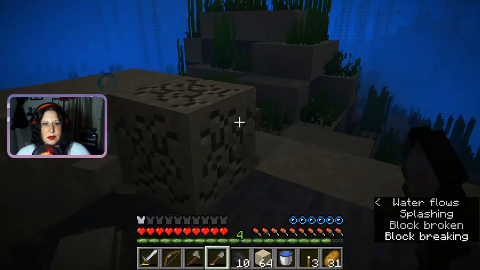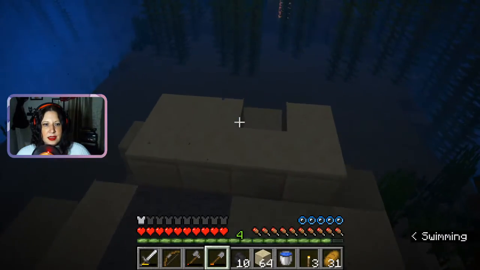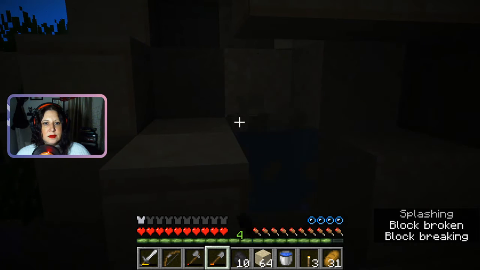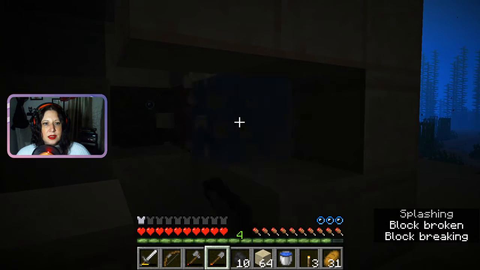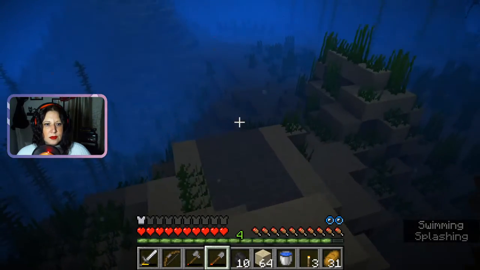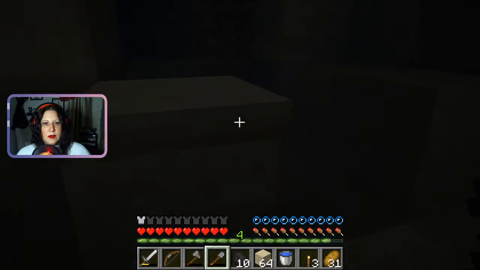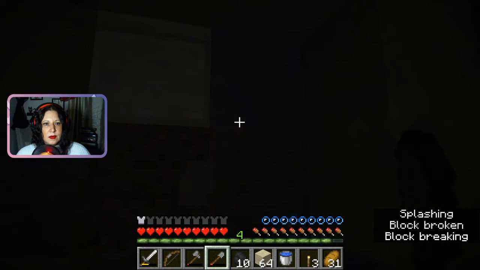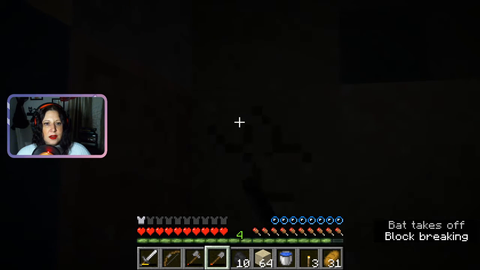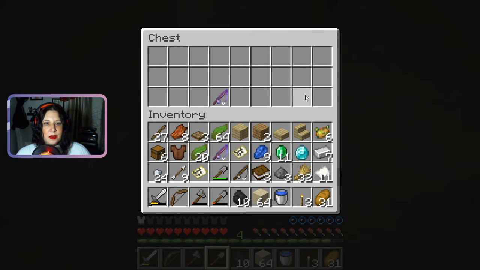Maybe it's not one. Maybe it's just a square chunk of land in the ocean. No, that's a thing. There's a thing there. It's super dark, though. It's just really filled in. No, I'm having trouble seeing. So I can't imagine it's much easier for you guys. Oh, gosh. Curse of Vanishing. Blah. Like, why?